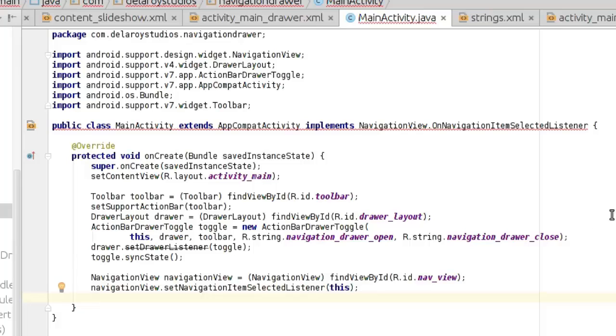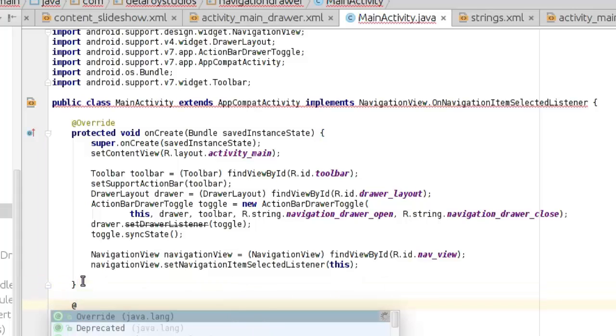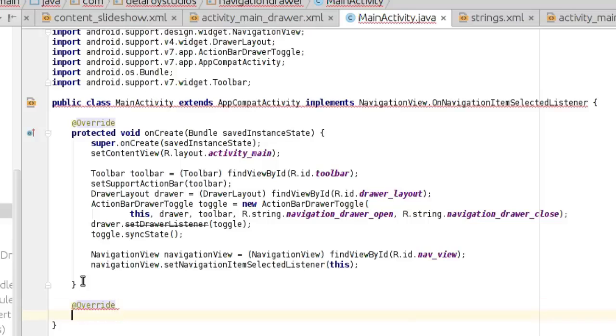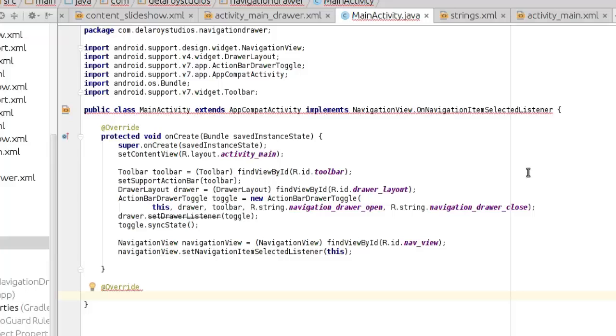We have it set. Now we're going to have the on back pressed. Let's have at override. We're going to have the public void on back pressed.